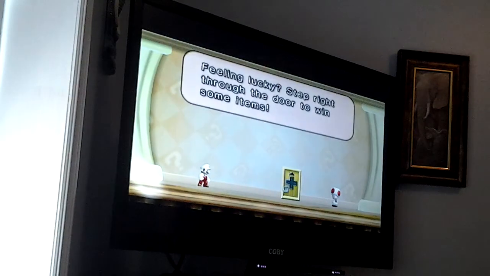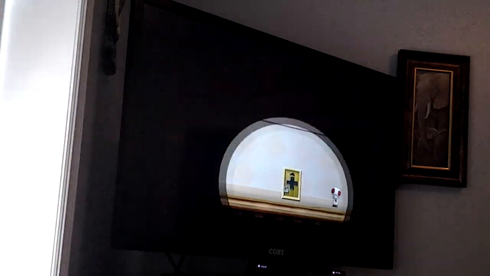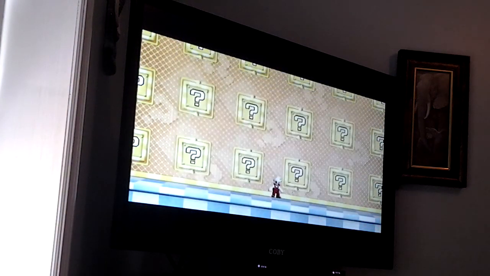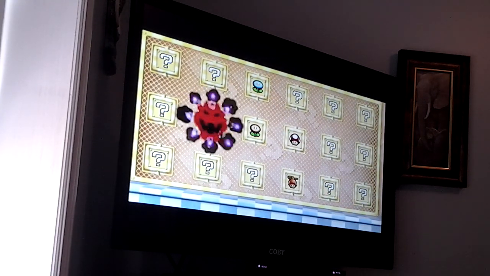97% of my battery. Okay, so I'm just gonna end this thing with the Toad House. Let's walk through. Power-up pens. I know I've played this before. It's awesome. But now when you get a Bowser, or Bowser Jr. Okay, good. Flipping this thing, yeah. Oh god.